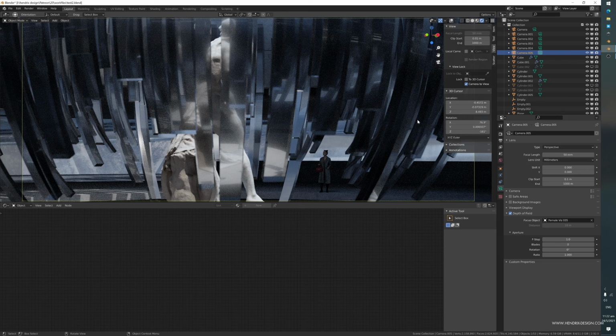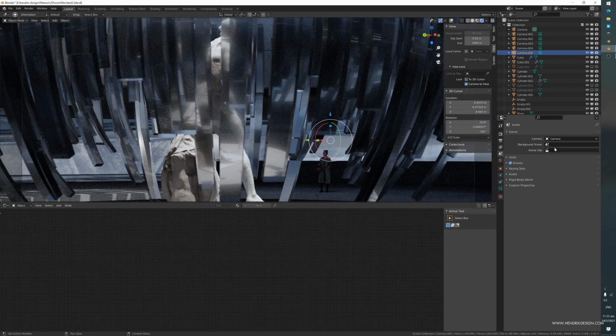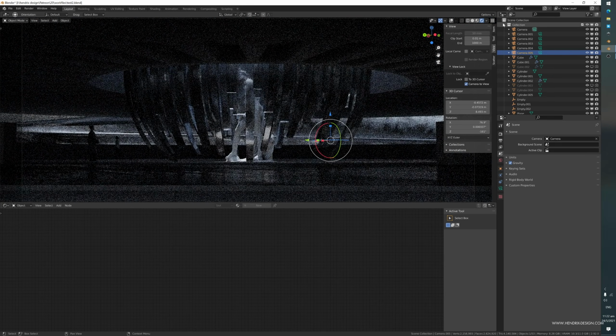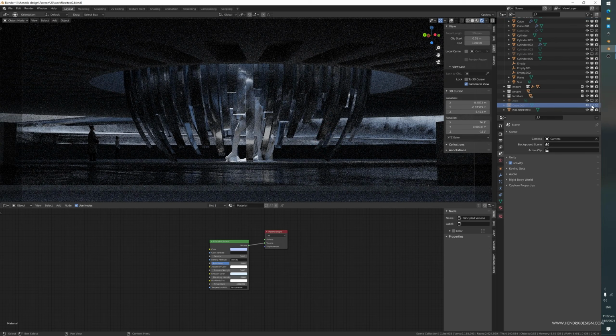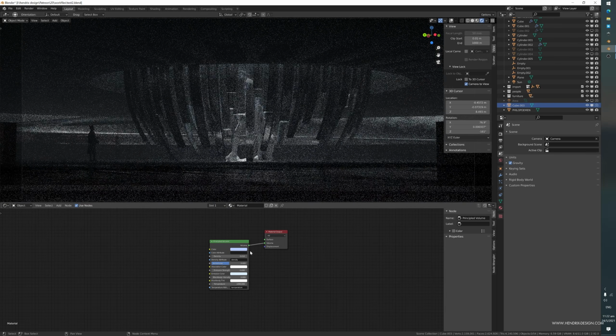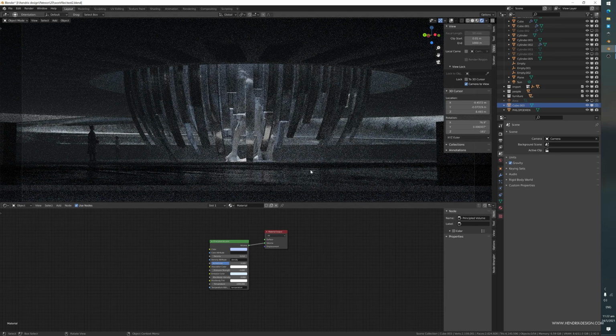So these are all the shots I did. And the only other thing I wanted to play around with is adding two things, actually. If you look at this one, I added a cube with a volume material to get a bit more distance in here, and it worked quite well.